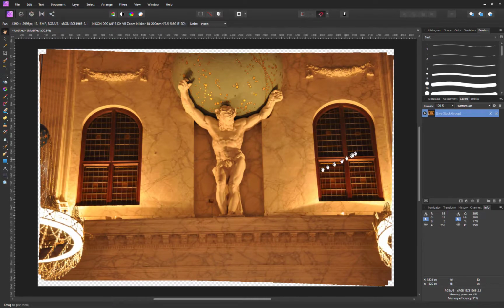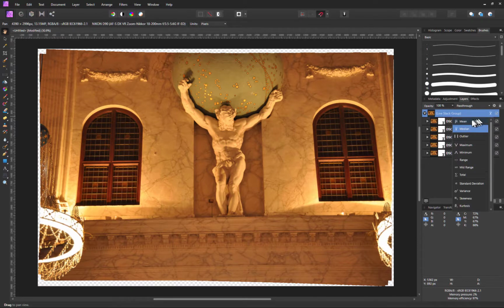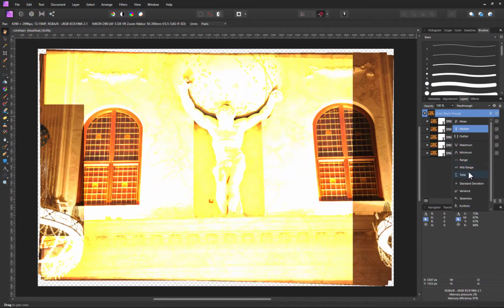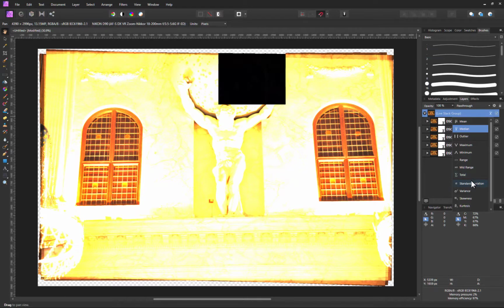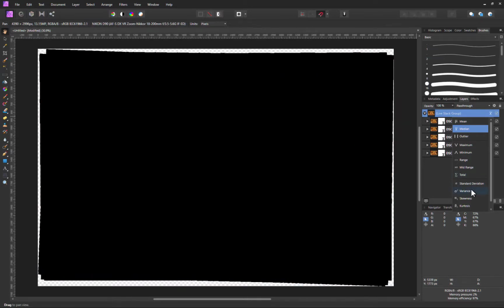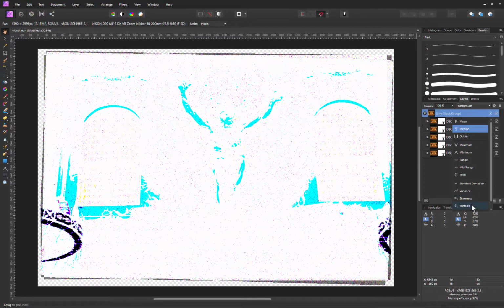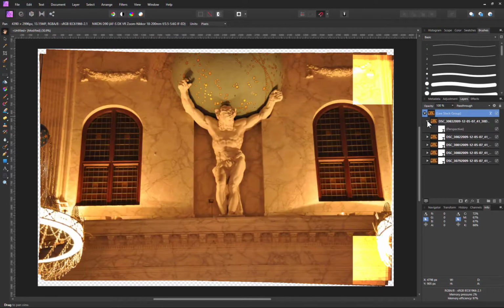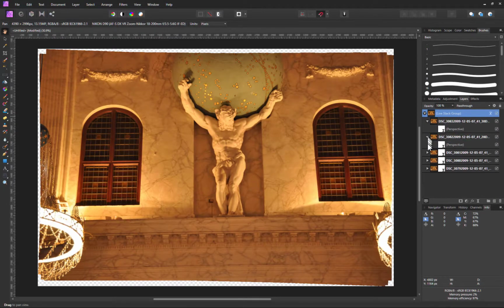When we expand the layers, we can see the 5 pictures in the stack and a math channel above. The math channel shows mean, median, outlier, maximum, minimum, range, mid-range, and total. In addition, it shows additional statistical parameters, specifically statistical moments, all on a pixel by pixel basis. Notice that each layer has an added perspective light filter to allow for corrections if needed.